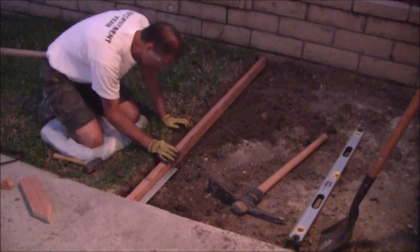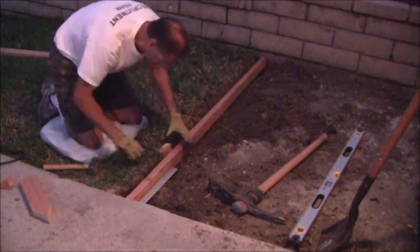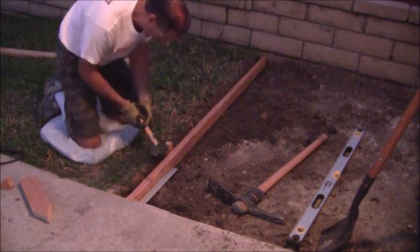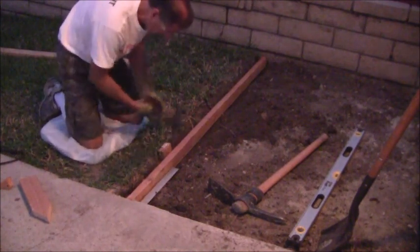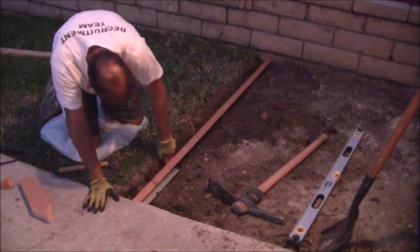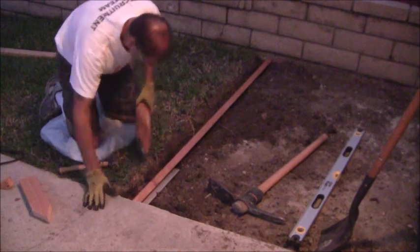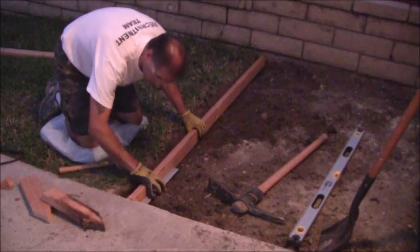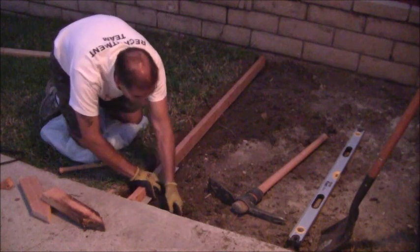Bit of an angle that thing went in on. It didn't exactly go in straight down. Let's see if I can get that a little bit better. I'd like to get it a little bit straighter if I could. Let me try that again. All right, 90 degrees. Make sure I'm in.